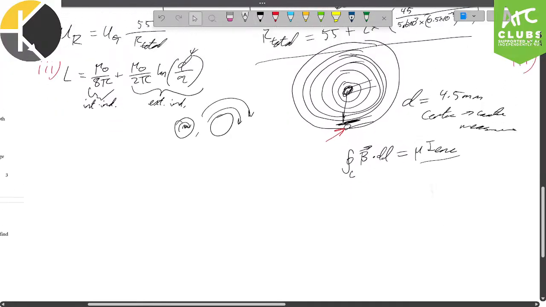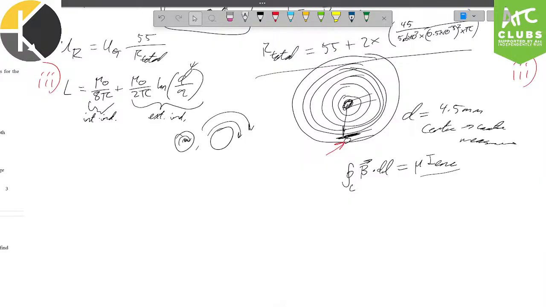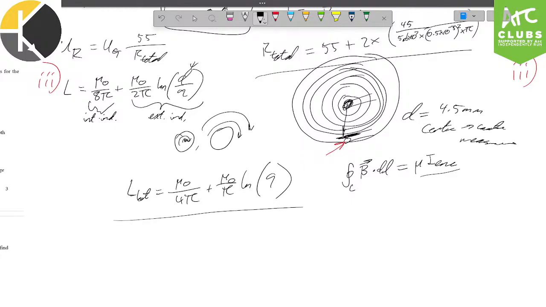All right, so moving forwards from that, I can substitute back in. Mind you, I have 2 of these inductors, and so I'm going to be doubling my values in total, right? Because they are all in series, I add them in series. I'm pretty happy with that. So L total is going to be equal to mu0 on 4 pi plus mu0 on pi times the natural log of 9. Mind you, because a, the internal radius of the cable, was 0.5 millimeters. Fantastic stuff.